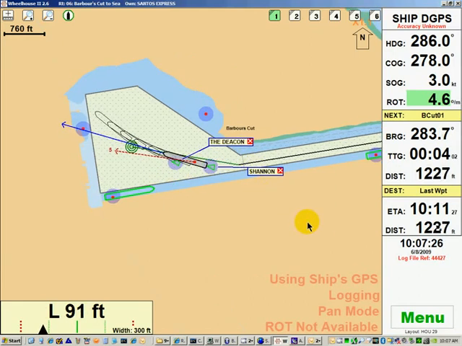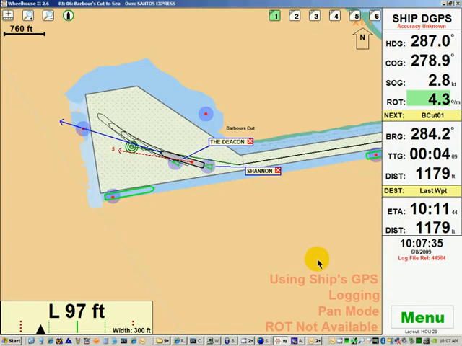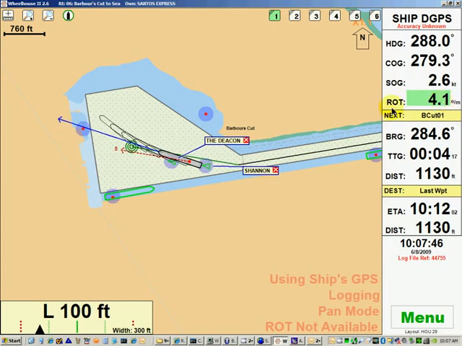So that's it, a little bit of short rundown on rate of turn. And like I said, don't forget that if you want to turn it off, you can uncheck that box and restart the program, and it's gone. Then if you want to turn it back on, check the box. Unfortunately, you do have to restart the program each time you uncheck or check that box to change whether or not the rate of turn appears on the screen here. That is a little bit inconvenient, but the idea is that the pilot either wants it or he doesn't.